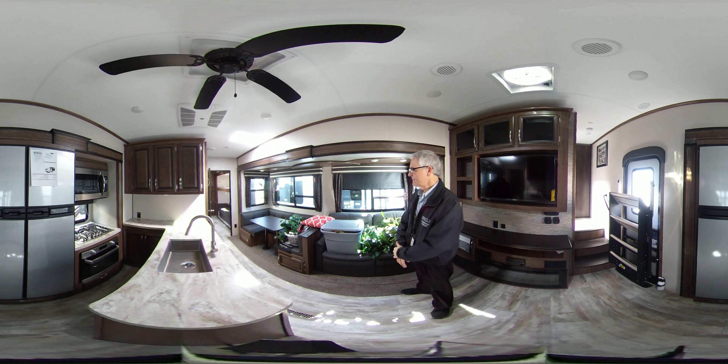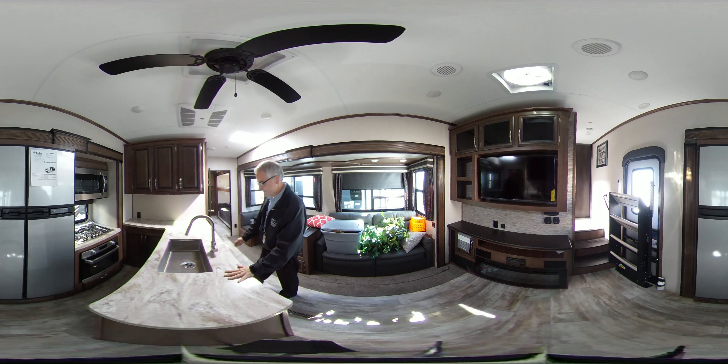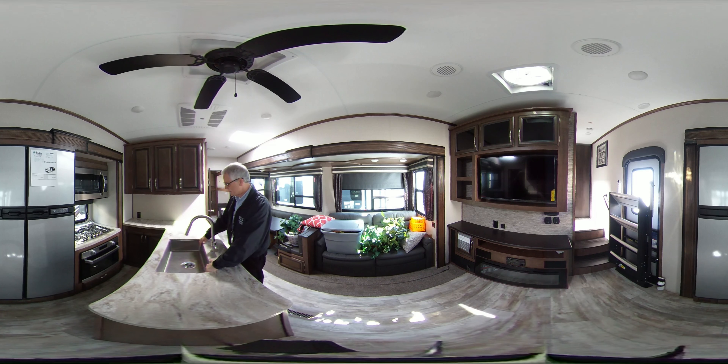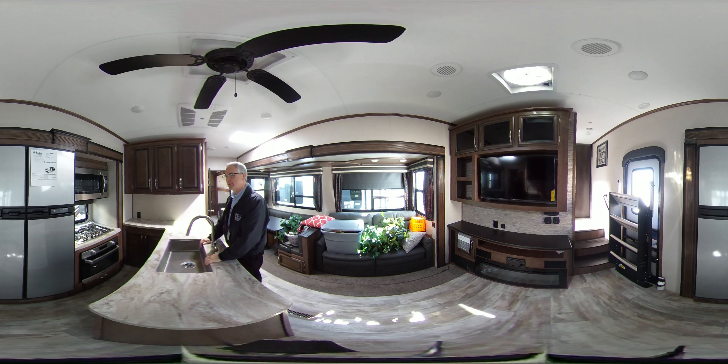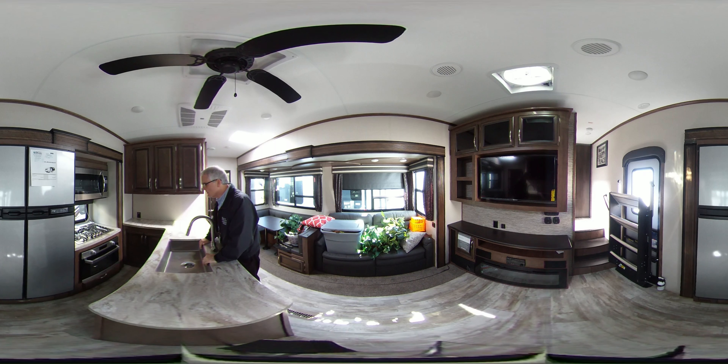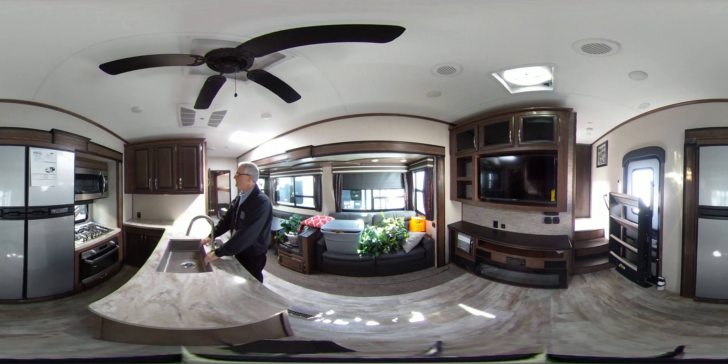They don't have the decor out yet, but inside the large spacious Durango bunkhouse you'll see the one-piece countertops, the one sink here with the sprayer that expands. Over there you'll see the large four-door refrigerator — gas and electric RV style. Look at the fancy stove with the actual window to look into the stove — very, very residential style. Above you'll see the large microwave.